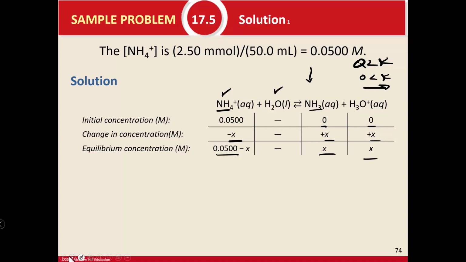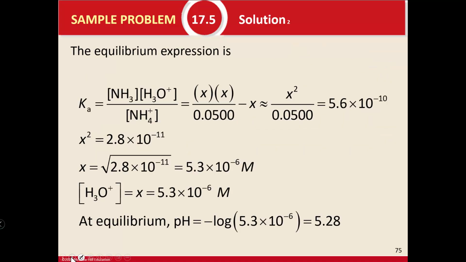It's going to be a Ka. Why is it a Ka? Because all Kas, acid ionization constant expressions, have the hydronium ion in the expression. This one does not have hydroxide ion. It's got the hydronium ion, so it's a Ka. So you're going to look up the Ka for the ammonium ion, and from the table, that's 5.6 times 10 to the negative 10th.